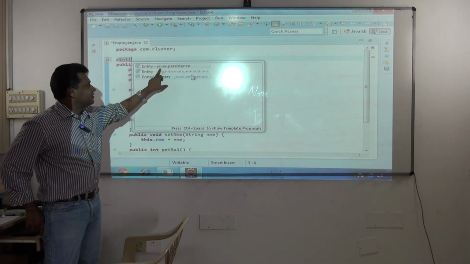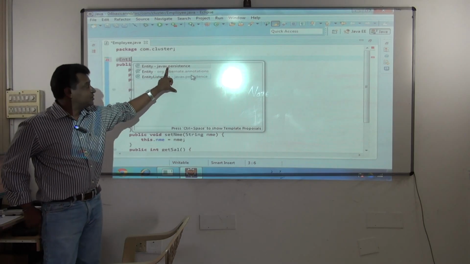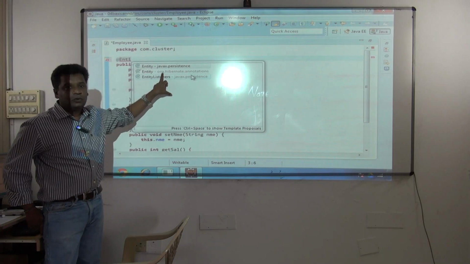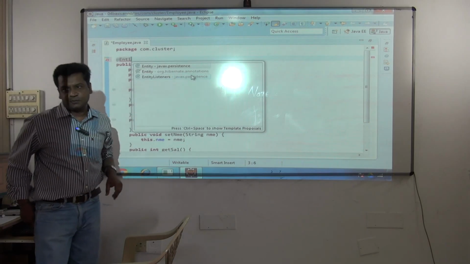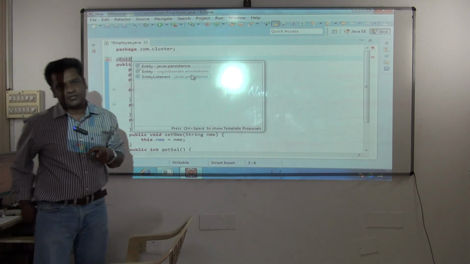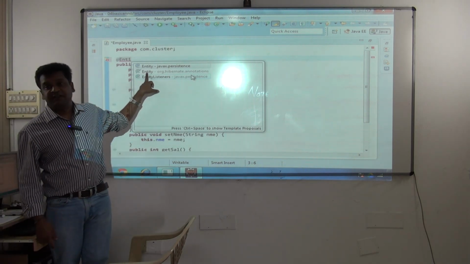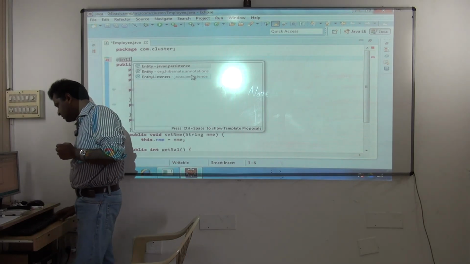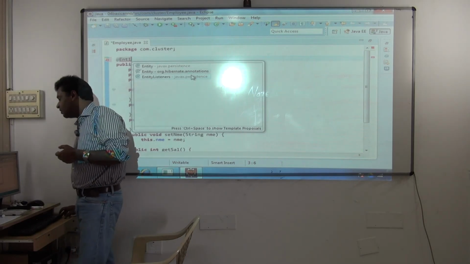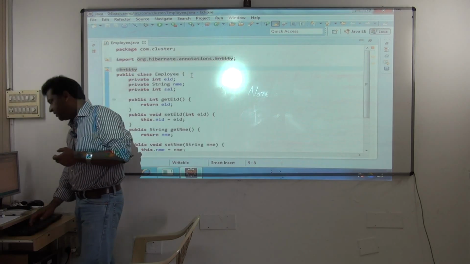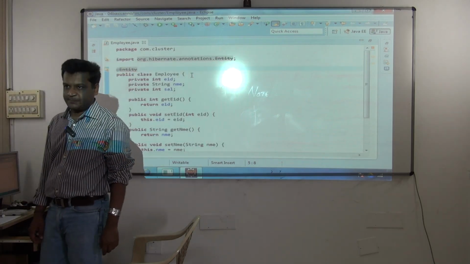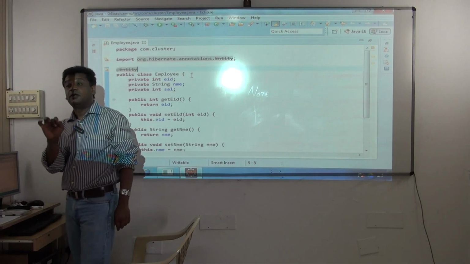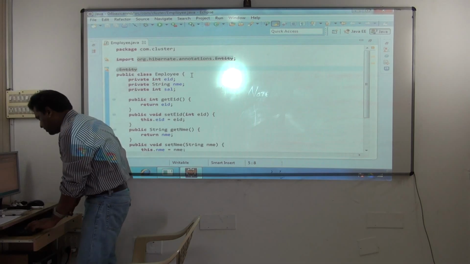The first annotation you can notice is coming from the javax.persistence package. One more annotation you're seeing, @Entity, is in which package? The org.hibernate.annotations package. So do not use that annotation. Which one? The bottom one, in the org.hibernate package. Don't use it. I'll just use it and show it to you. See this? I'm using the one in the org.hibernate package. See, it is deprecated. They're telling us not to use this. That's why before coding I wrote to use all annotations from the javax.persistence package. So don't do this.